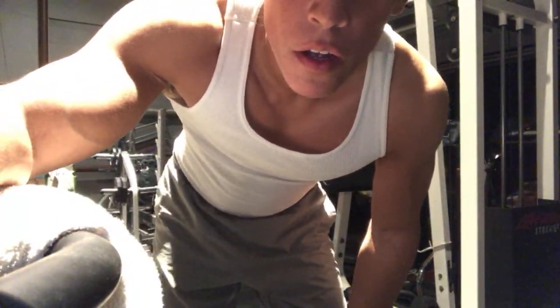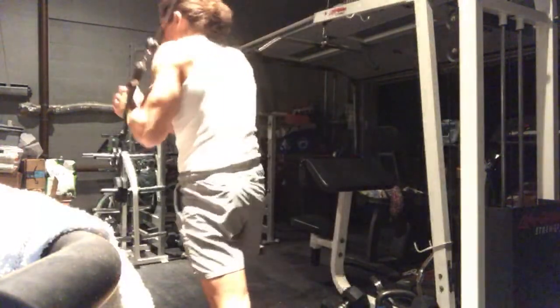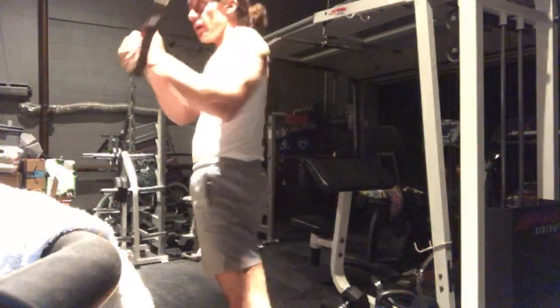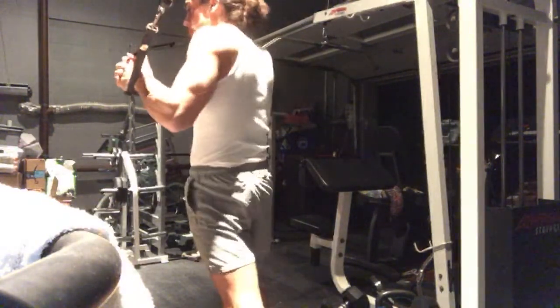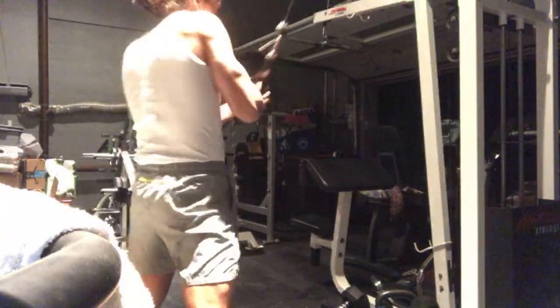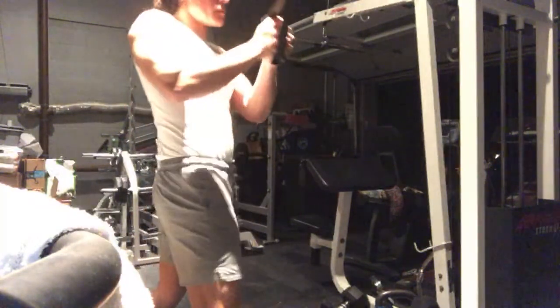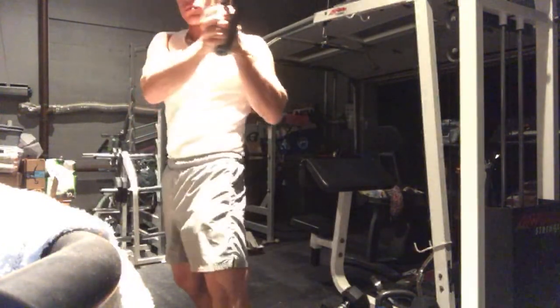Maybe one more set for lats, then we'll focus on the middle back. Do I ever increase the weight? Not really. The volume's always very high. The weight might get increased slowly, but generally speaking, a muscle can be taken to failure with a moderate weight pretty easily. And then, how much stronger do you expect to get per training session? Muscle size isn't something that comes quickly, but people think that muscle strength is supposed to come quickly. If people progressed their weight at the same rate as their size, more people would be bigger, because they wouldn't be jerking around the heavy weight.